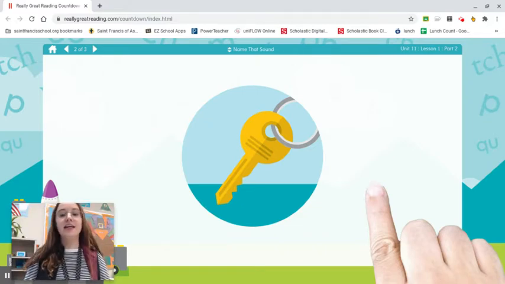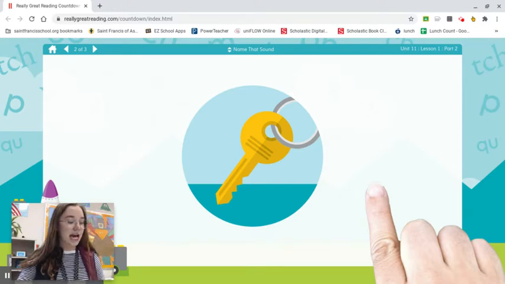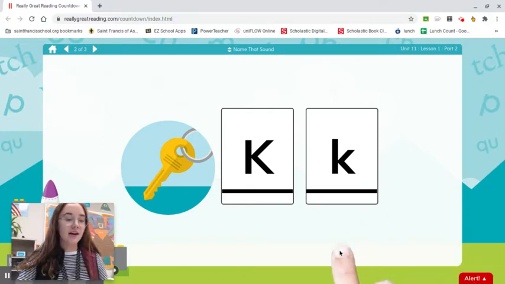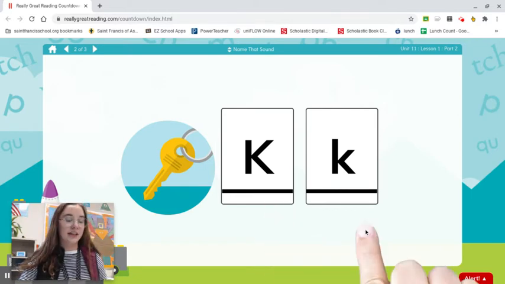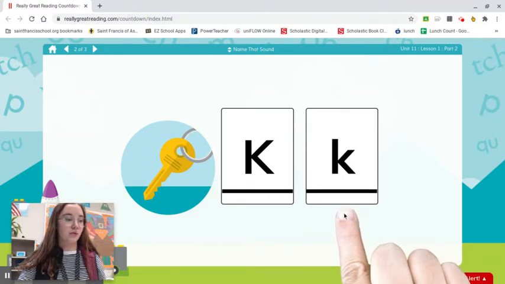A key. What's the first sound in key? K. Right. Do you remember Kayla the kitten? She has to use a key to get her kayak out of the shed for the contest. Her favorite sound is K. The name of these letters is K. K says K, like at the beginning of key. This one is called capital K, and this one is called lowercase k. This is the one that we'll see most often, so we'll just call it K.